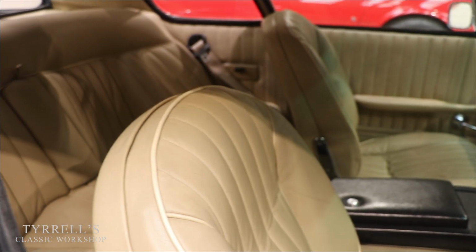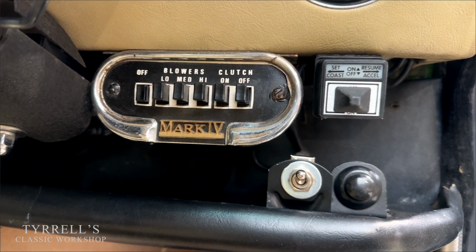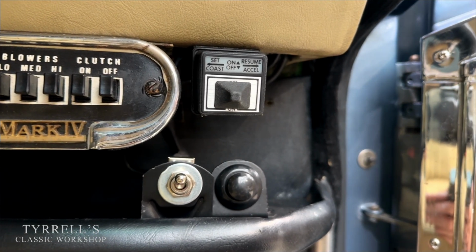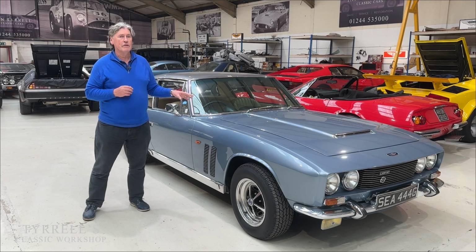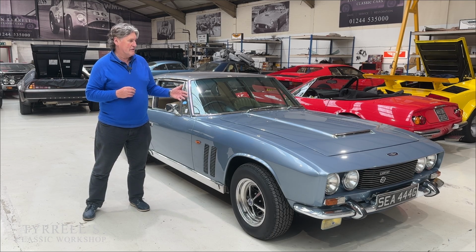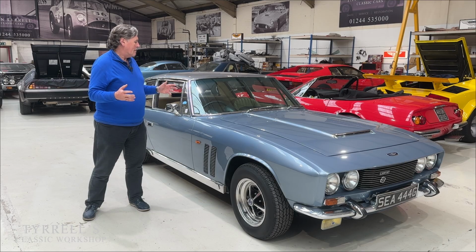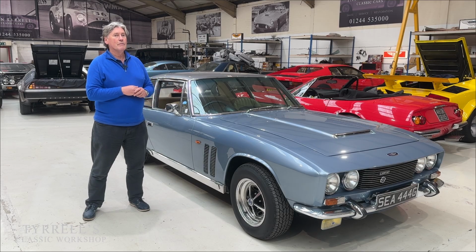We've adjusted, fortunately the rear shock absorbers could be adjusted. I've backed the pressure off on those by a little adjustment screw on the back, and I have driven it at various stages. We've still got a little bit of work to do, but this car is essentially finished now. We've taken the sump off the automatic transmission, and we've set up the kick-down mechanism according to the workshop manual, according to specifications. And Marcus assures me it's working now. So yeah, I'm very happy with the way this car's turned out. It looks stunning. The owner's about to put it on the market.